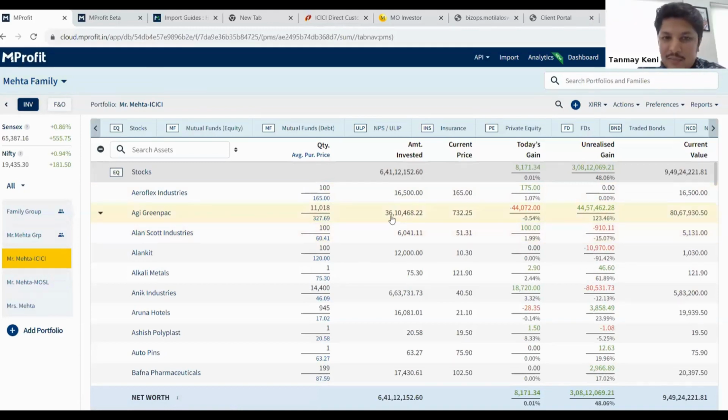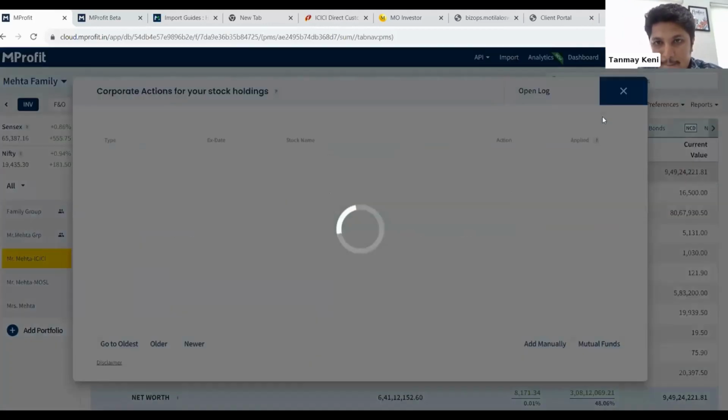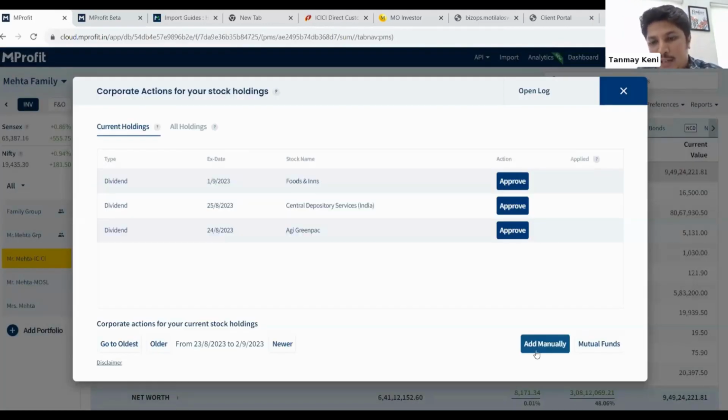Yeah. So on the desktop application as well as cloud, let's say you're maintaining 10 different portfolios and you're holding Infosys in 8 portfolios. Now Infosys has declared a bonus. Instead of going into individual portfolios and adding the bonus one by one, we are giving an option to apply the bulk corporate action. So in the desktop application as well as cloud, there is an option. So you can go to tools, you can go to corporate actions. Okay. And there is an option at the bottom of the window. You can see add manually. So you can click on add.